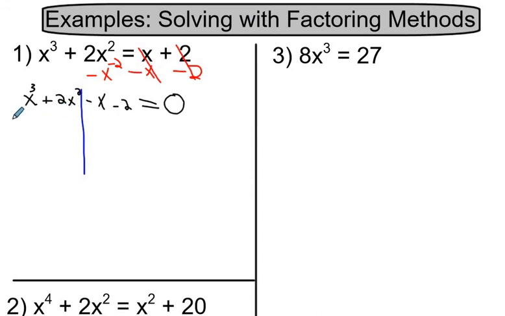You're going to factor out here a common factor of x squared. And if you divide x cubed by x squared, you get x. 2x squared divided by x squared, you get 2. And then over here, it looks like there's nothing, but you have to take something out. And the minimum number you have to take out during grouping is 1, or in this case, -1. So if we divide negative x by -1, we get x, and negative 2 divided by -1, we get 2. So we end up with a factorization that is in common of x plus 2. And then when you remove that factorization, you have x squared minus 1.